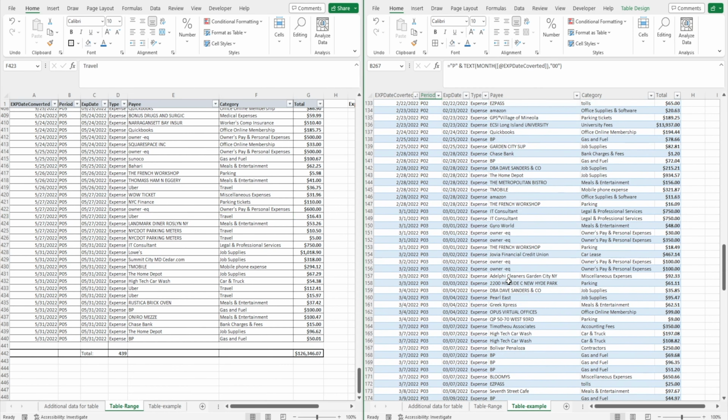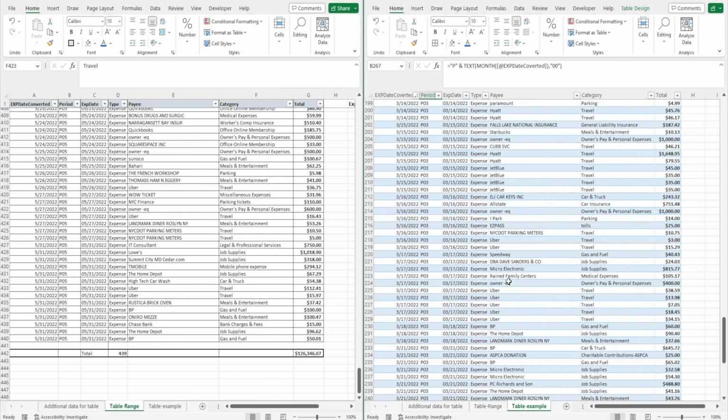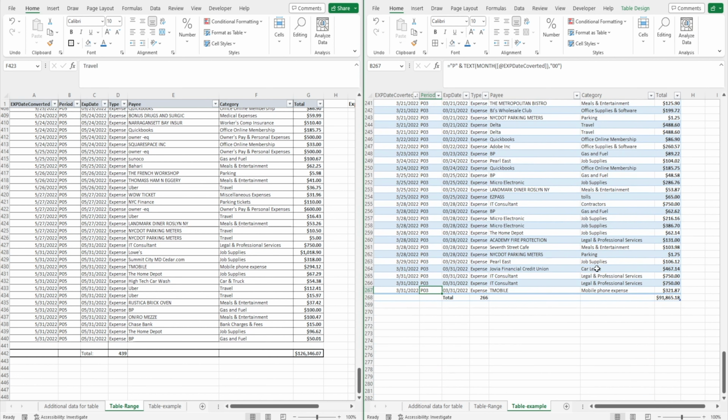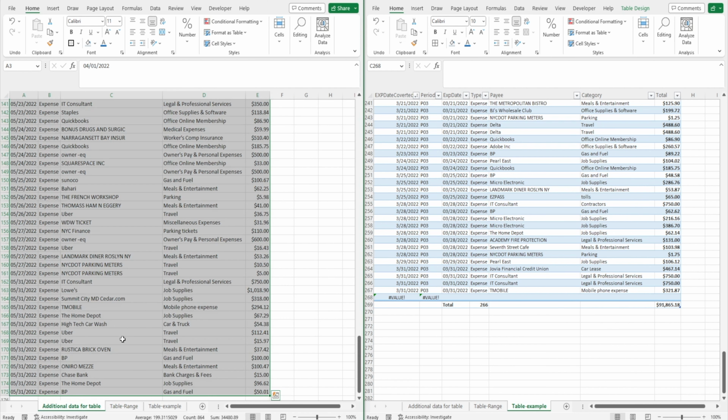This is where the tables shine. Let's perform the same operation at the table level. Go at the last cell, hit Tab. Automatically, a blank row is inserted. Let's go copy the data.